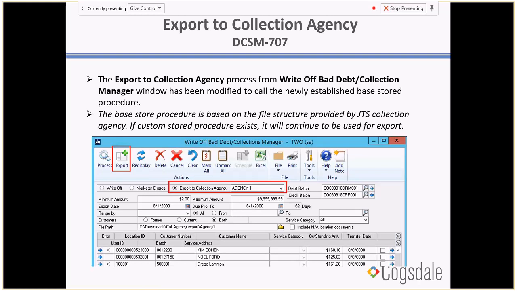If you want to customize this base procedure, you can do so, because the system will still check if the custom procedure exists, and it will call that custom procedure to export.